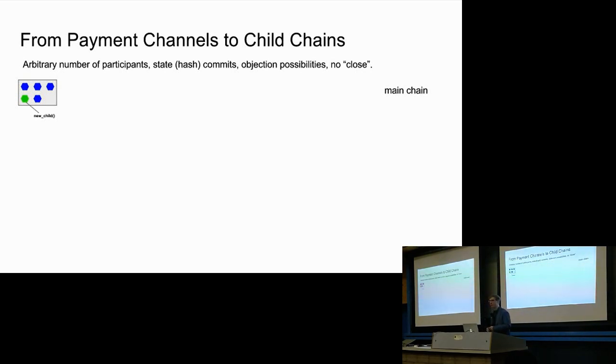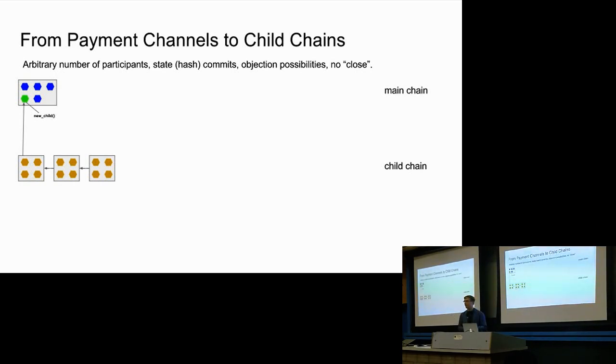Okay, we again have a blockchain which we call the main chain, and there is a special transaction called new child. When this transaction is sent to the main chain, a child chain is created. This depends on your setting, but usually these child chains would not be operated using proof of work, but for example, using a fixed set of validators. So there are, I don't know, five accounts in the world, and only these accounts can create the blocks. They come together, call this new child function on the main chain, and then they start creating their child chain.